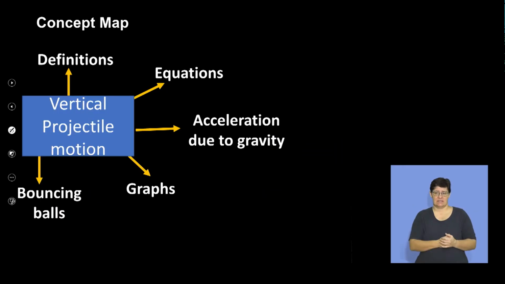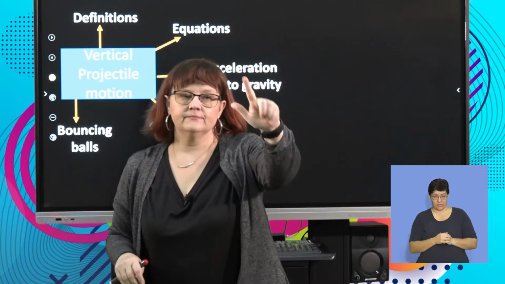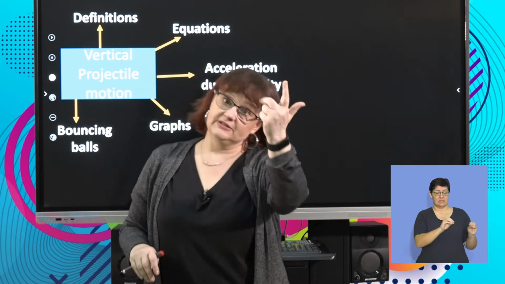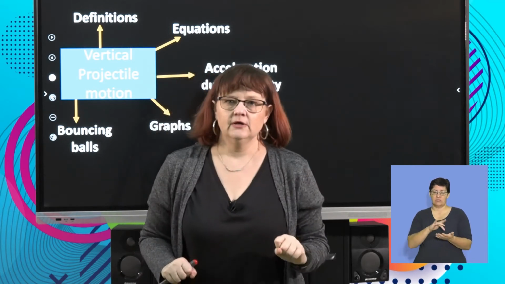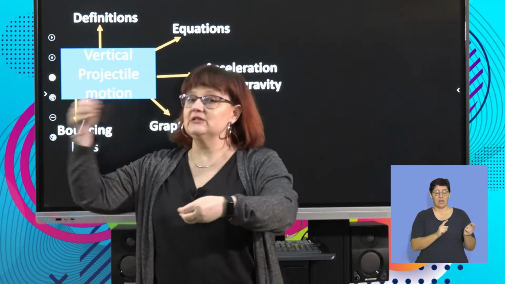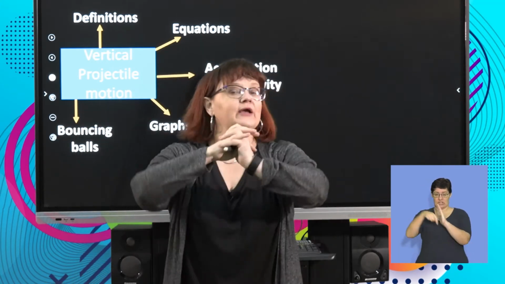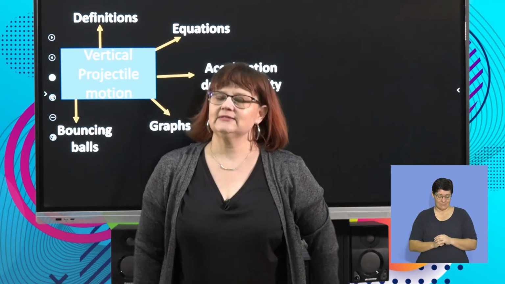So, when we look at the graphs, okay, we've got velocity time, displacement time, position time, acceleration time. Shapes are the same. We just need to be able to put them into different contexts. Right. We're going to take a short break, and I'll see you in a couple of minutes.